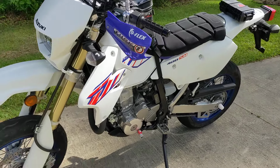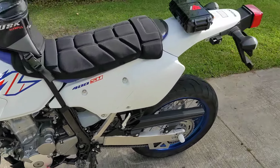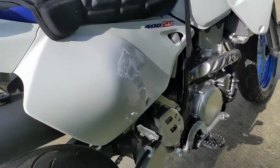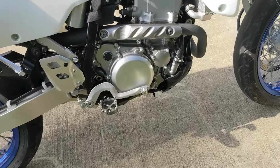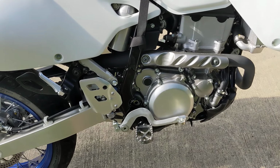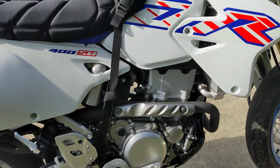Let's see. I got the case savers on. So I just got some cheap case savers. I think they were maybe $20 or $30. And I did a better job on this side. Actually, I did this one first. And I did the other one, but I was in a rush. Anyway, that's the case savers.